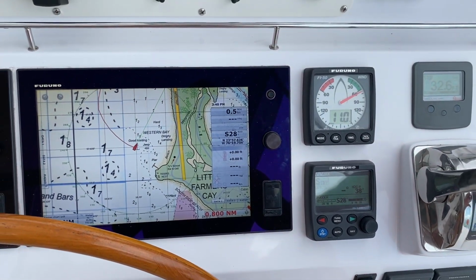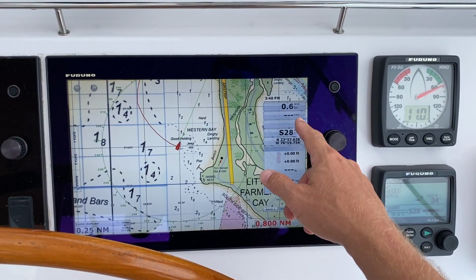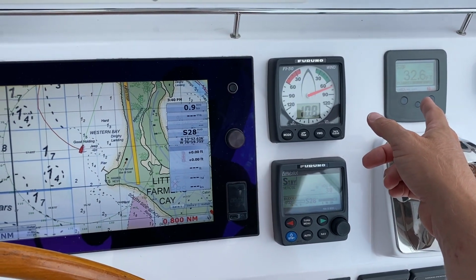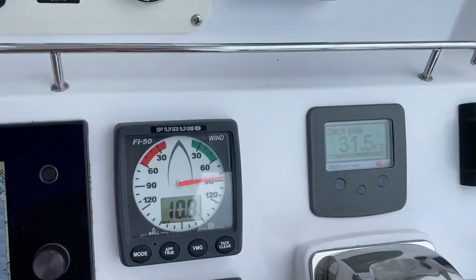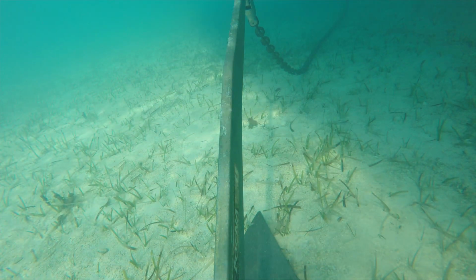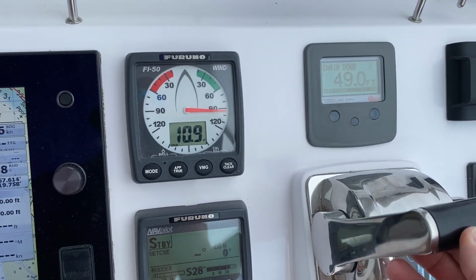All right, so we'll go reverse. She said we're not really moving, we're just obviously getting spun up in a current, so we'll probably go a little faster. Right now we're at 32. She's gonna hook up at 50. She can see what's happening up there. So right now we're moving at 1.2 knots. We're going out with chain. 44, get ready. And 50.